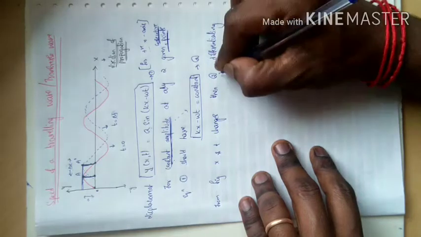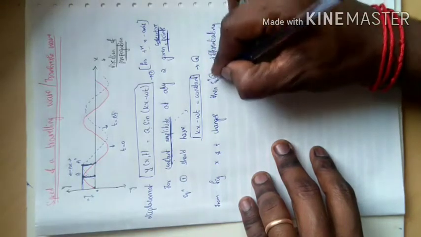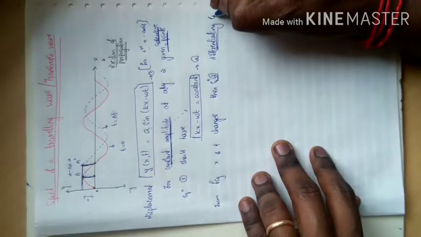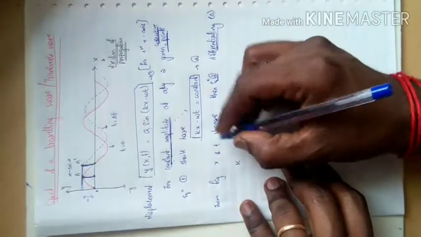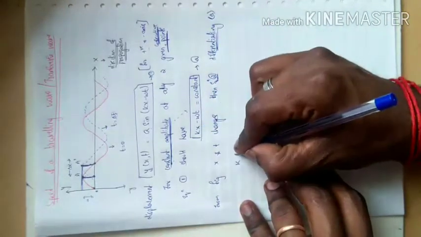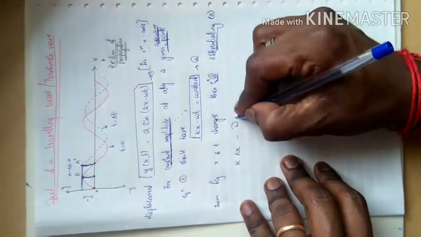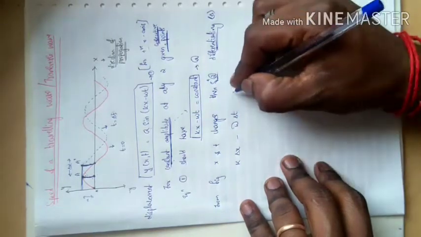What am I doing to equation 2? I'm going to differentiate equation 2. Differentiation is nothing but, you can use d or you can use delta. K is a constant, it is a wave number. X is changing, so delta x. Minus omega is constant, t is changing, so delta t.